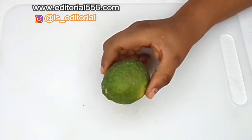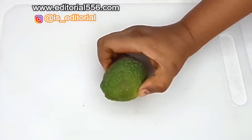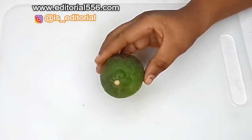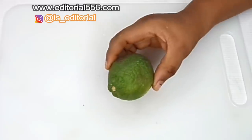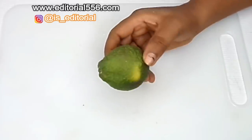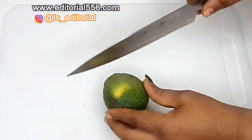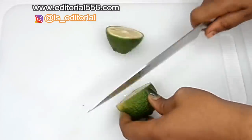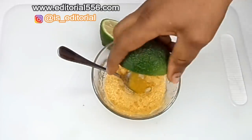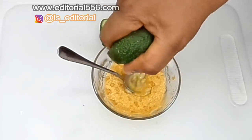And then we're going to be making use of lemon. Okay guys, so this is a local lemon, and this is how green it used to be, okay? Lemon is very helpful. It contains vitamin C and other natural vitamins that help to make the skin look smooth. It helps to retain the skin's moisture, and it also helps to dry out excessive oil. It will help to remove all unwanted hair when mixed with turmeric powder. Alright, so now we're going to be cutting the lemon, and then squeezing it in. Now the lemon is going to be the only liquid we need in here, okay?